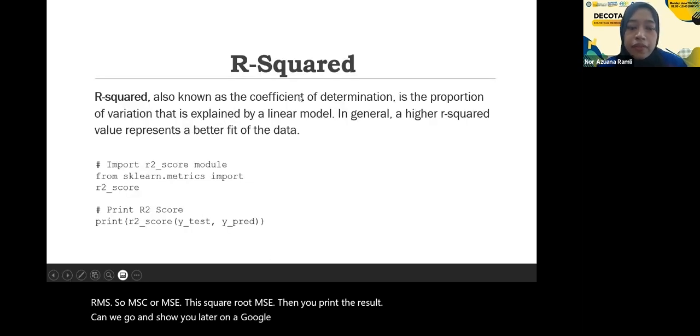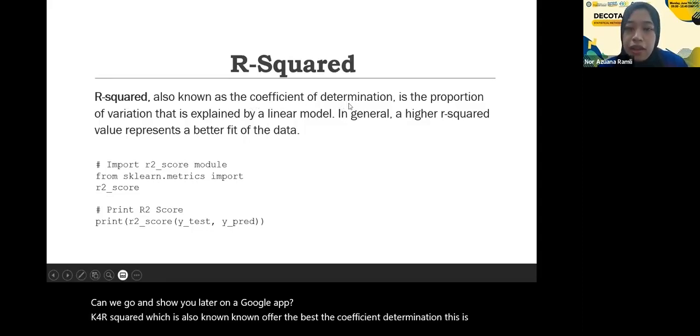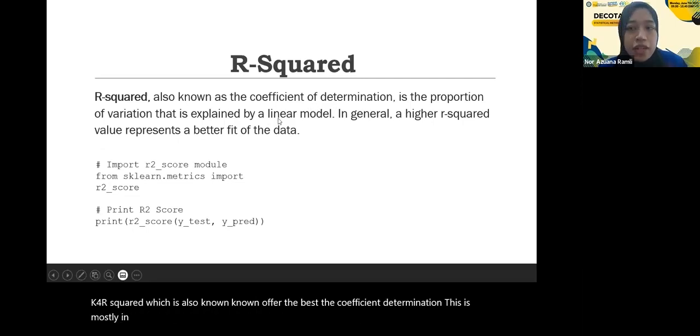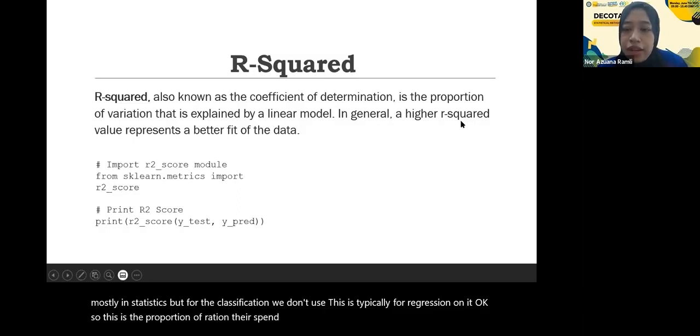R squared, which is also known as the coefficient of determination, is mostly used in statistics. For classification, we don't use this. This is typically for regression only. It is the proportion of variation that is explained by the linear model. In general, a higher R squared value represents a better fit of the data.